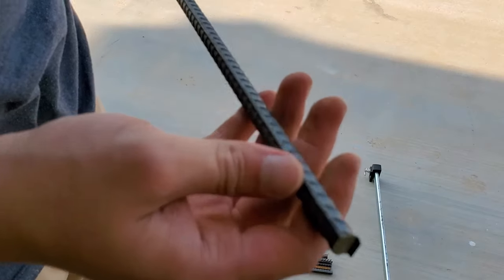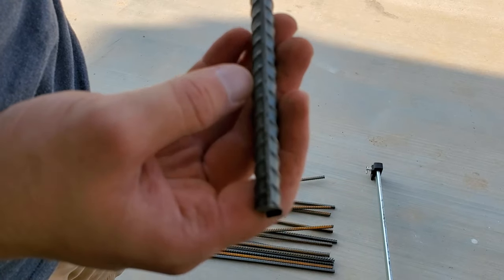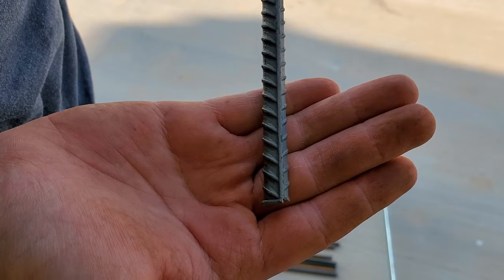The rebar does have these little bumps on each side, and it interferes when I try to put it inside of the hole, so I just ground those down and made it flush.